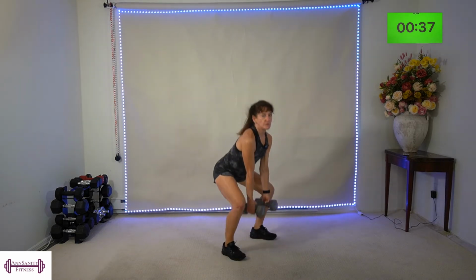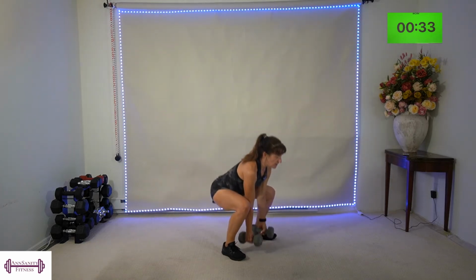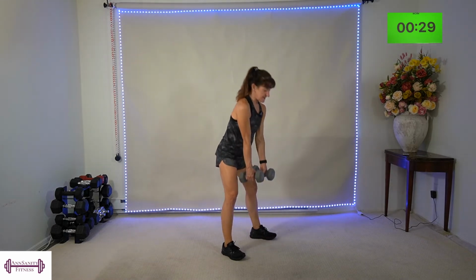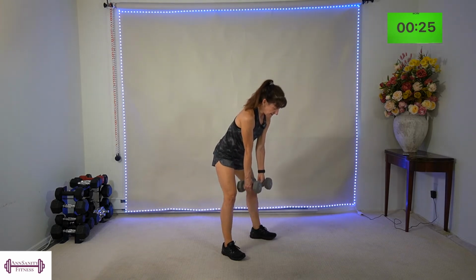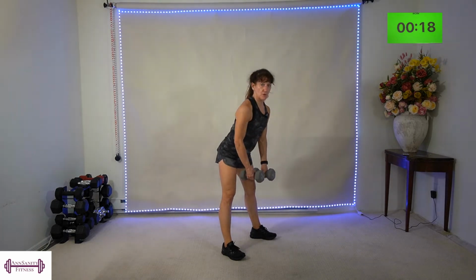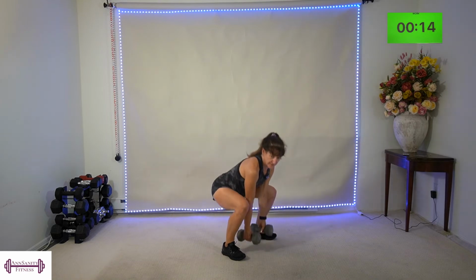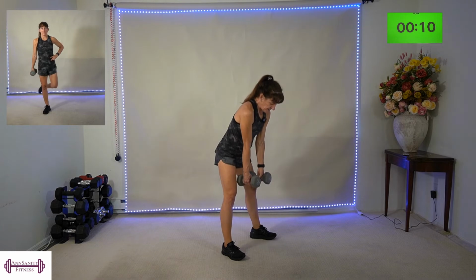Chest up, shoulders. I know it looks like the chest is dropping, but it's the natural tip from the hip when you do your squat. You can't really go straight up unless you're against the wall. So drive those heels. As long as you're getting your butt all the way down, that's the most important. And you keep your shoulders up. Don't drop your shoulders or round your upper back. 15 seconds.